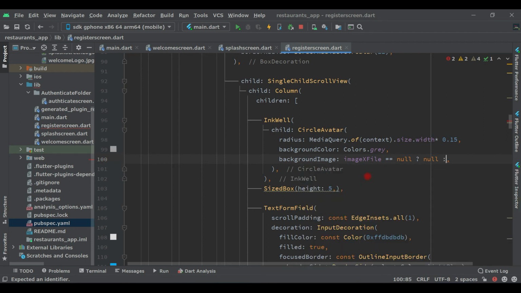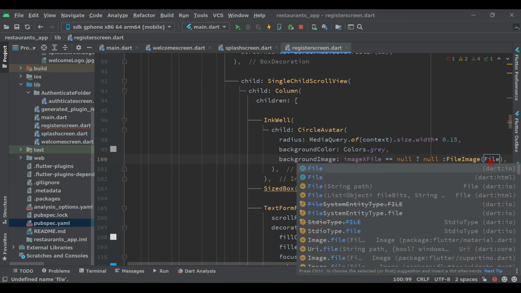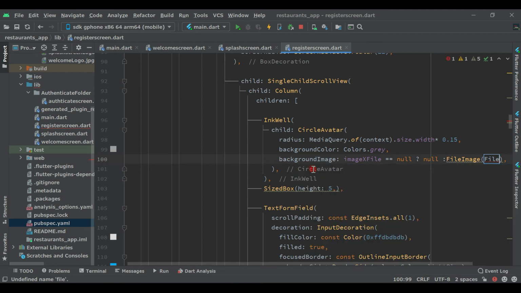Now else, File, and right here File, this one, dart:io File, not dart:html. These are the two Files here. We need this one, io, not this html. So click on this and then put two round brackets, press enter.